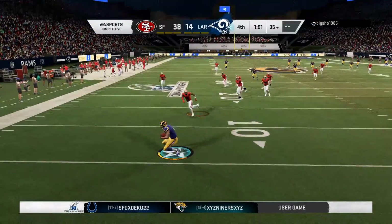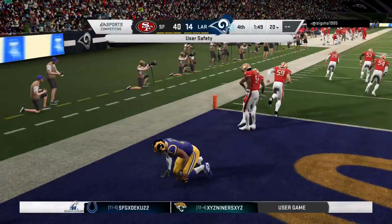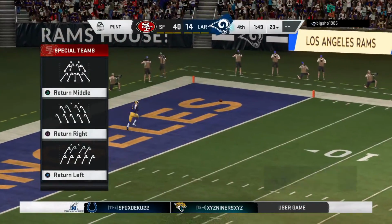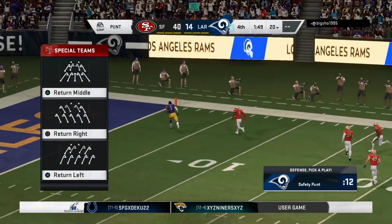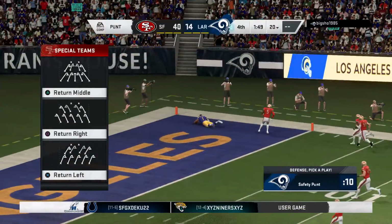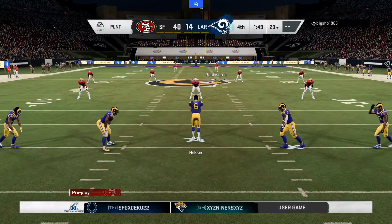This is fielded at the goal line. I don't know what was going on there, but the end result, this is going to be a safety. Things are just going from bad to worse now. It's a safety that does him in here, and that is one frustrated offensive unit. They can't get out from under their own shadow right now.